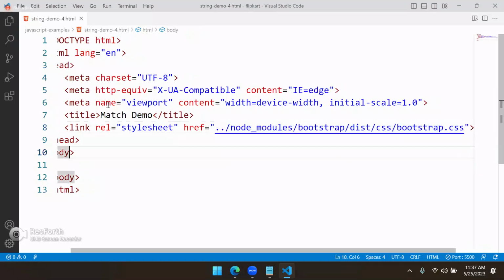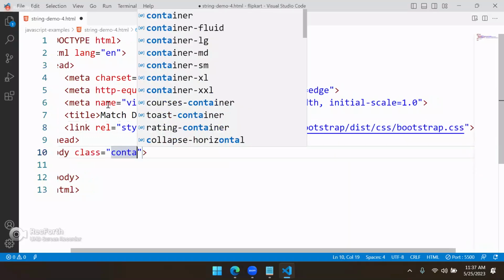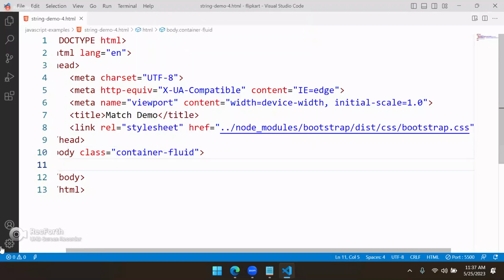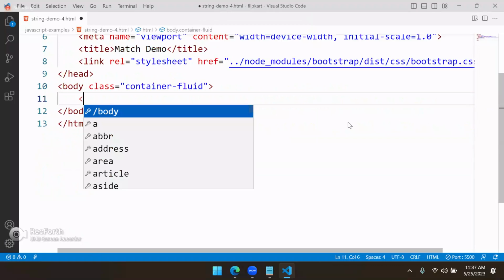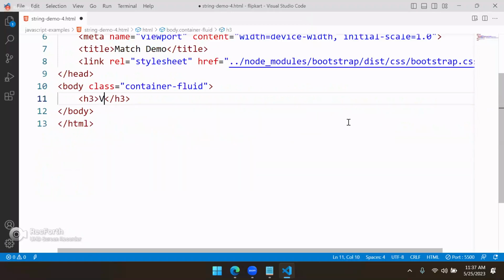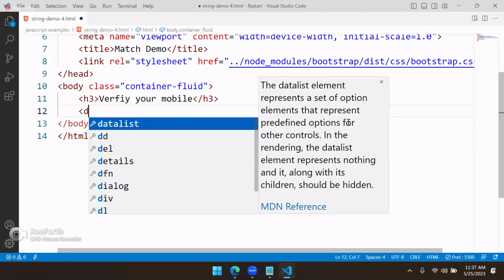Here we have a container fluid class. We put a simple heading, verify your mobile, and a data list with a data term.